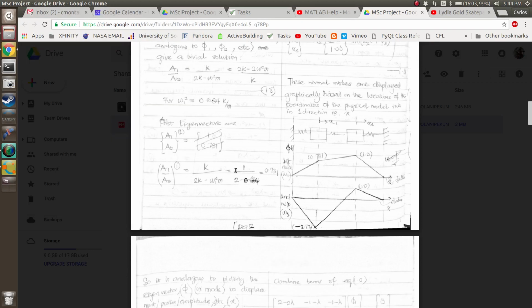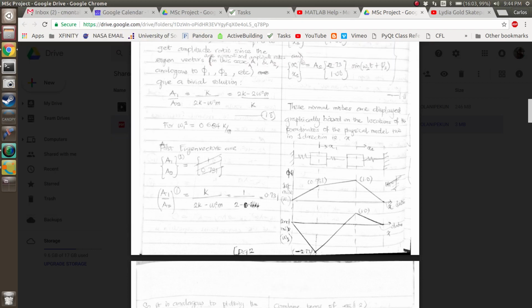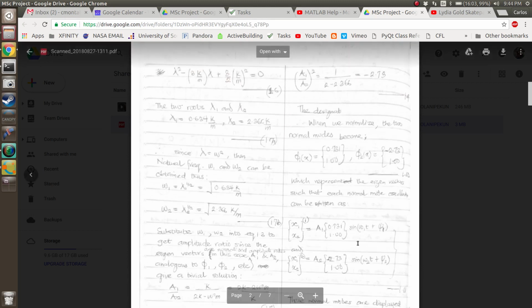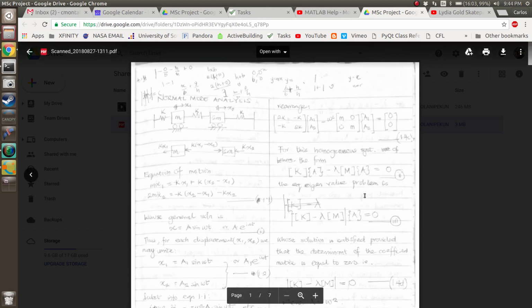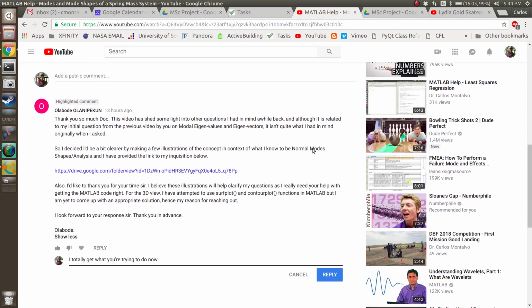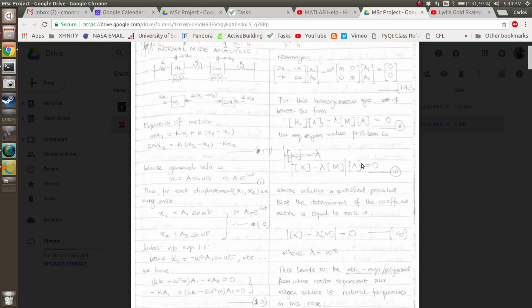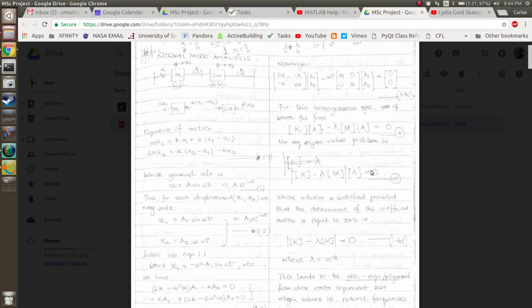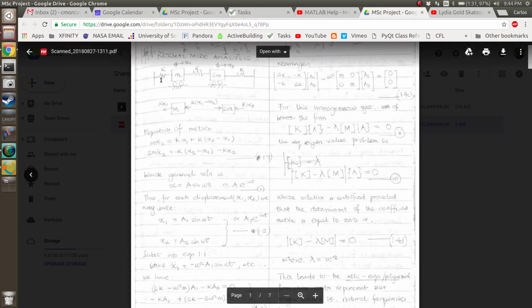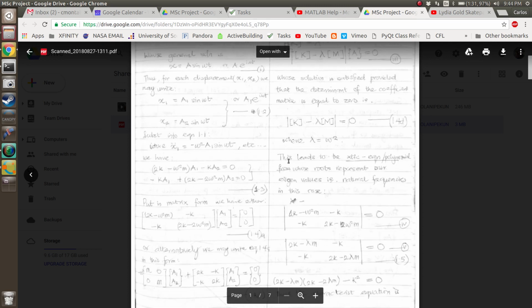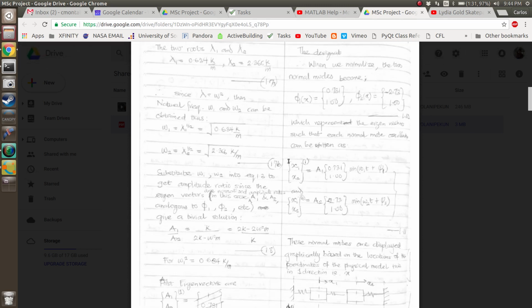Okay, so this is a third follow-up to this video about mode shapes. The same YouTube user, Olabodi, sent me this really awesome derivation, which is actually very similar to the one that I was doing, the two masses, except the difference is that this one had a mass of 2m. And what that does is it actually makes your mode shapes a little bit different.